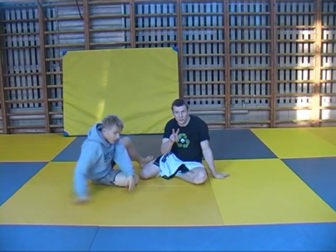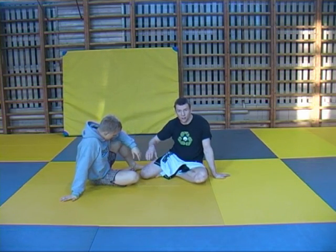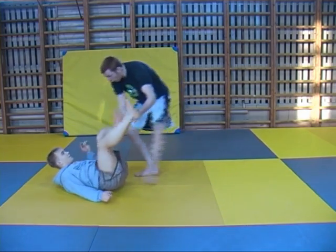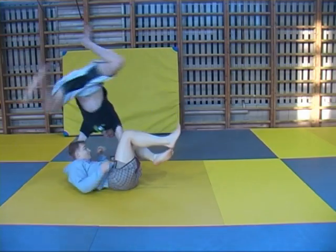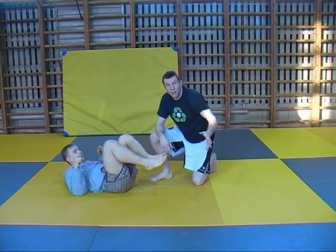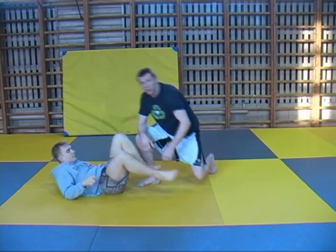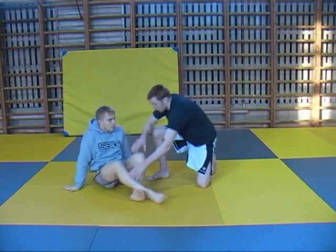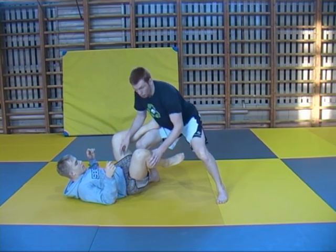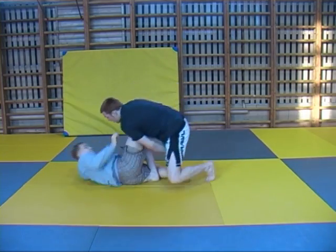Usually these two first things are the most important because they are universal. It doesn't matter if I know 10,000 guard passes. Oh, this one guard pass, oh, another guard pass, oh, 10,000 more. Nobody cares about that if you're always getting swept or getting submitted from here. What's important, in this case in open guard, is how you are in the open guard: your open guard posture and your open guard pressure. He's going to try to attack me now. I have posture here, no way.